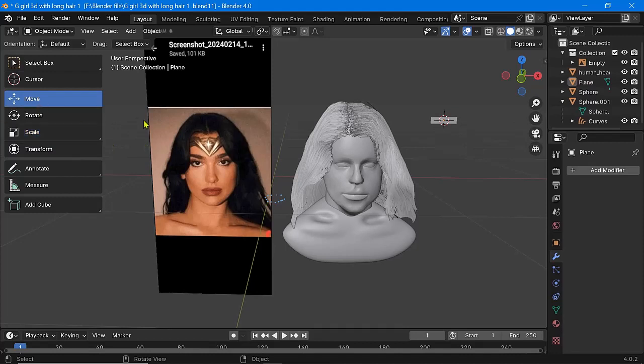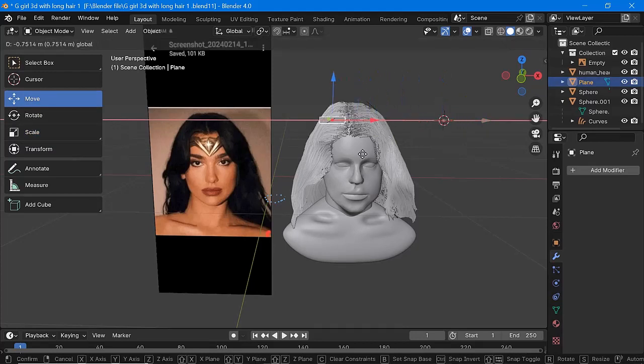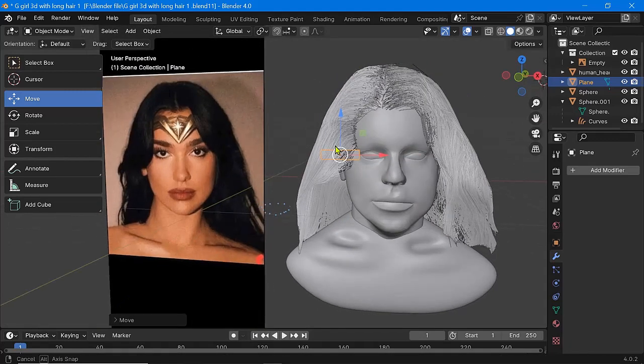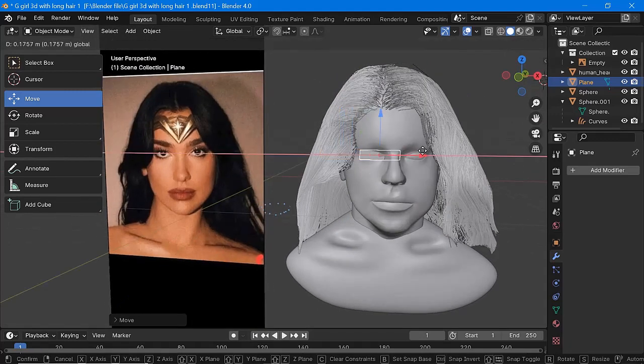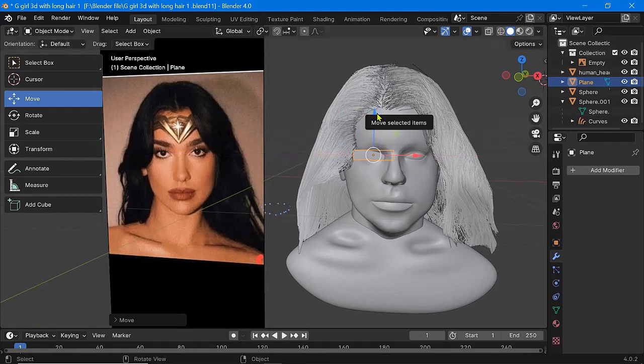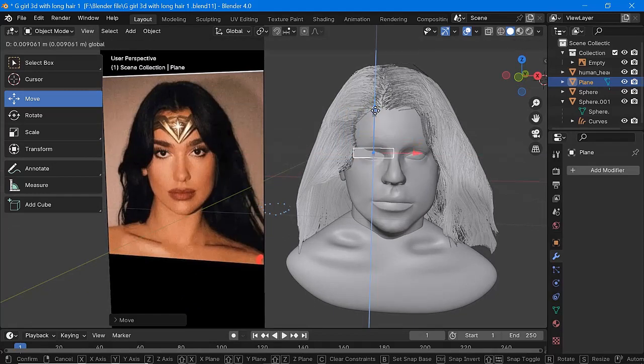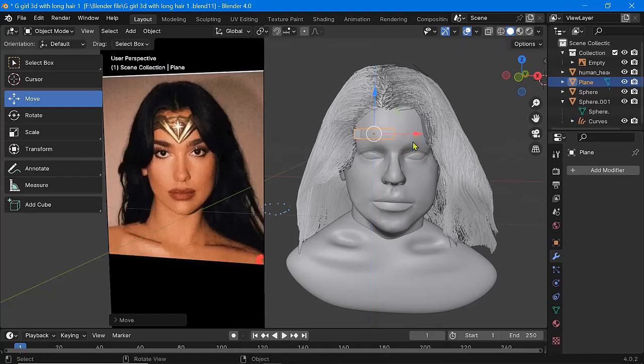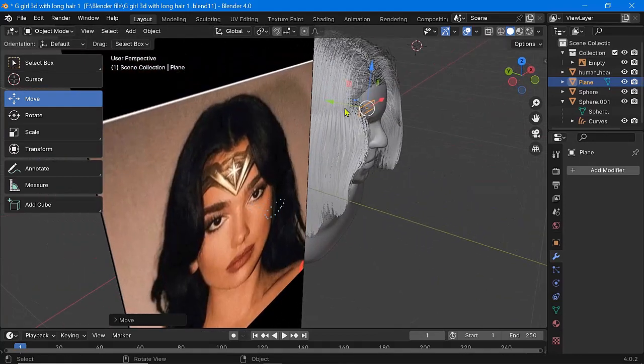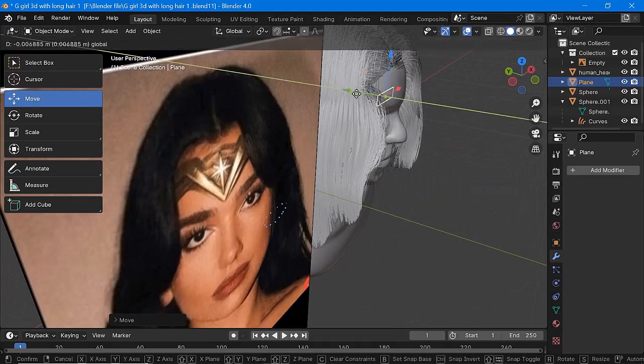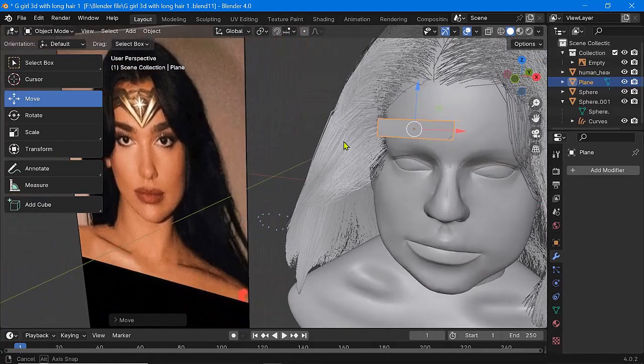Again choose move and select this. I move it. Just a little bit off, a little bit more set, and I should change this a little bit on this point.